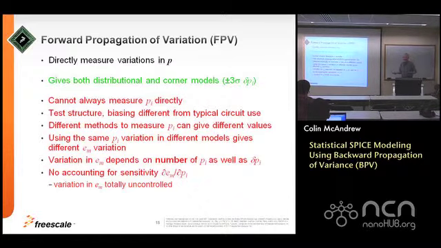You can't measure the parameters directly. An important thing for a bipolar is the collector resistance, but it's very, very difficult to measure. So you do it on a test structure that typically has a different biasing configuration or a different geometry from what you use in a real device in a real circuit. That's fine for getting the parameter, but what's the point of doing simulations for circuits? It's to simulate circuit performance. I don't really care what the parameter values are.